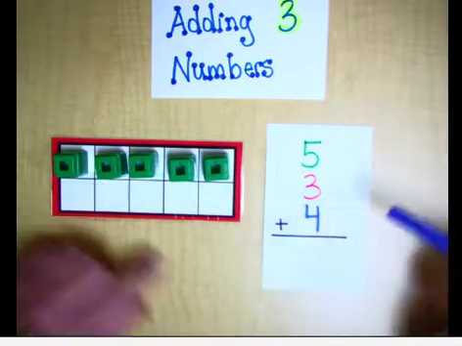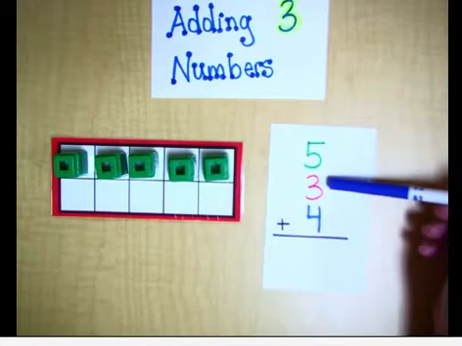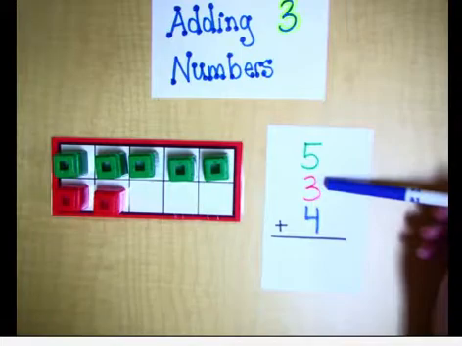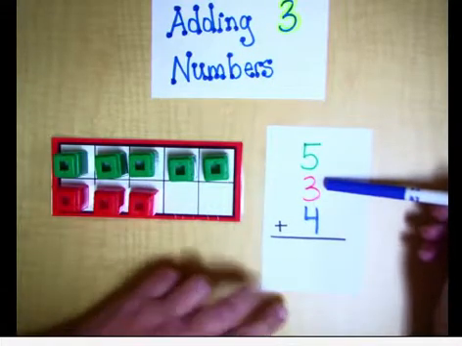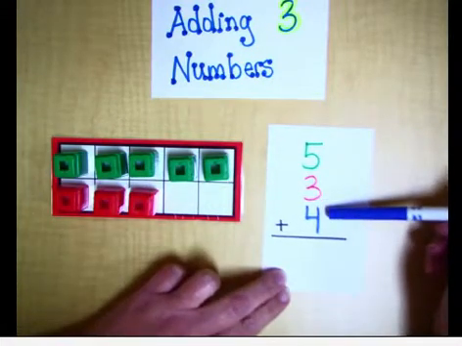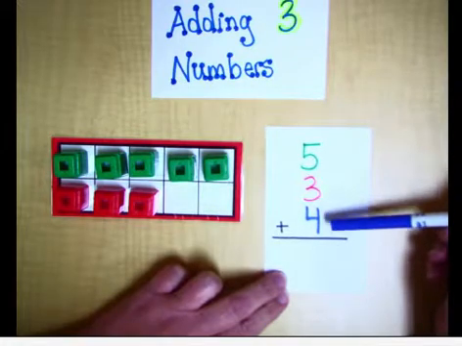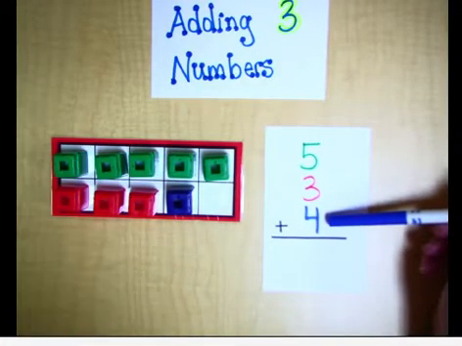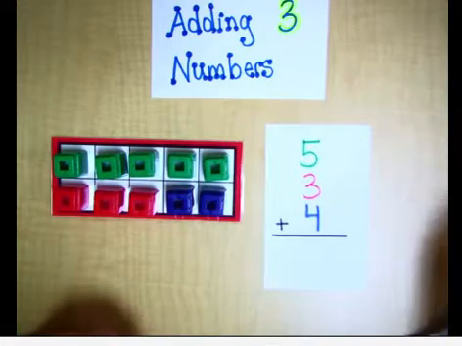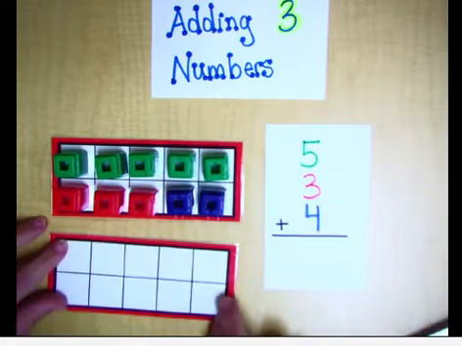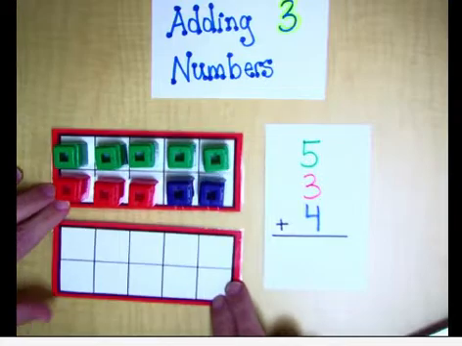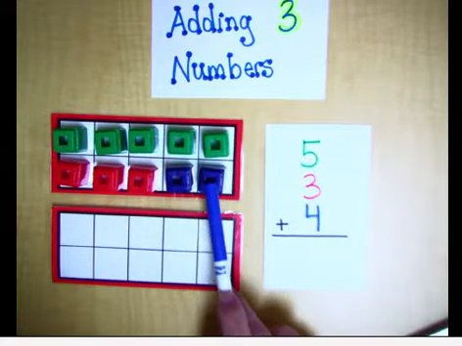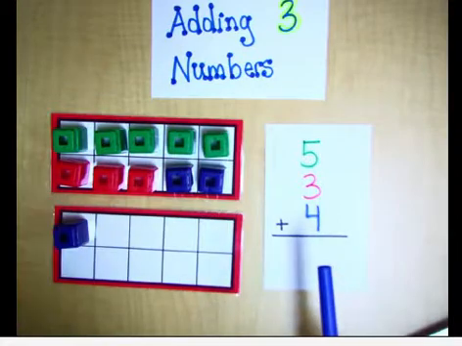And then my second number is 3. So I'm going to use red for that since it's written in red. Add 3 there. And then I just continue on and add the third number, which is number 4. So that's 4 cubes. 1, 2, ran out of room. We know what to do. We get another 10 frame. And we can continue adding the 4. So we've got 1, 2, 3, 4.